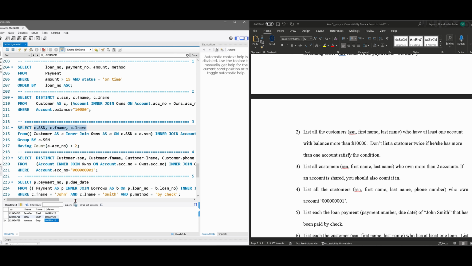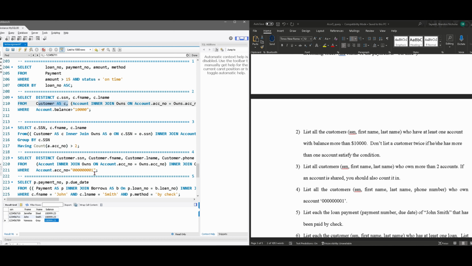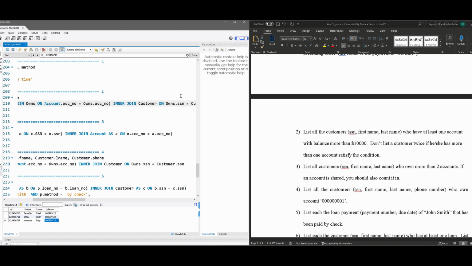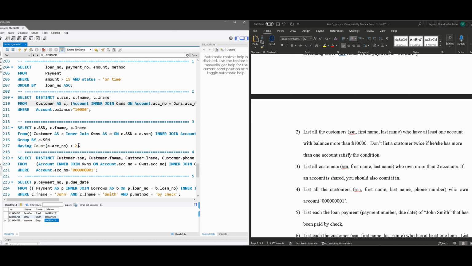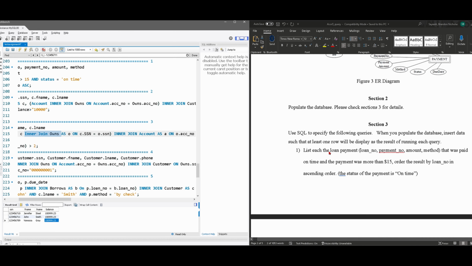Just like the previous one, we have to link them together. Now, we can implement this customer as C inside of our join. I could have put customer as C right here, so that's just something to note. We didn't have to do it there, and we actually implement this right here. We have customer as C inside of here. We inner join with owns. Notice how we do the owns first this time instead of the account first. That's just because it's interchangeable, just on how it's written.